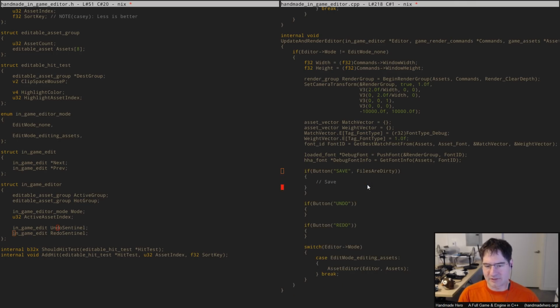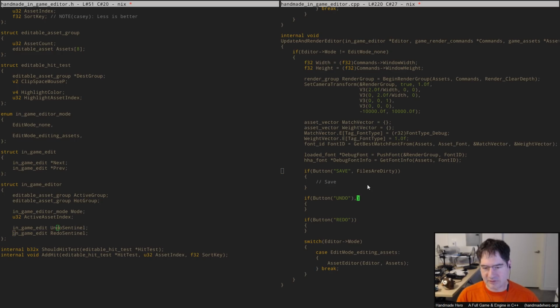So maybe it's more like that. And then we just say undo only is there if the list is not empty. So if there is something to undo or redo, then these buttons would be available. And if there is something to save, then this would be available.